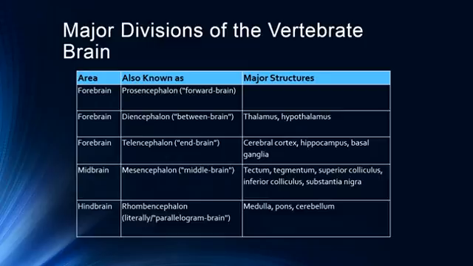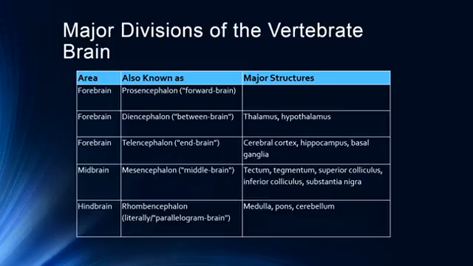So the forebrain, which includes the cerebral cortex, is often called different things. The prosencephalon is also often thought of as the cerebral cortex. The diencephalon, which is the between brain, is usually the thalamus and the hypothalamus. The telencephalon includes the cerebral cortex, hippocampus, and basal ganglia. We'll talk about the cerebral cortex as its own structure because it really is very different from everything else. All the rest of this stuff I refer to as subcortical structures. So the cortex is really separate for me from the rest of these structures.